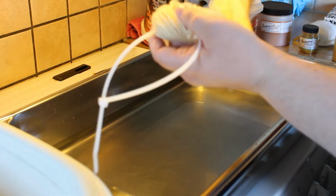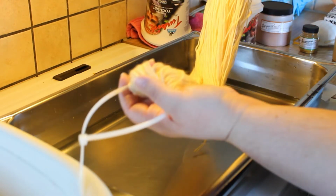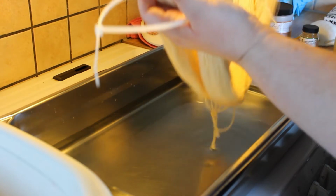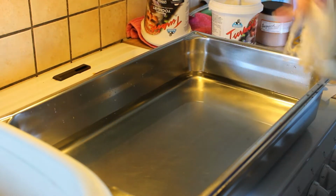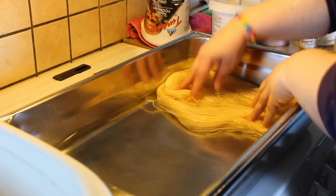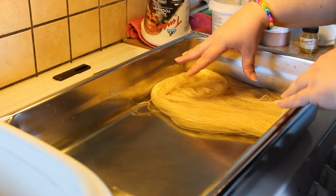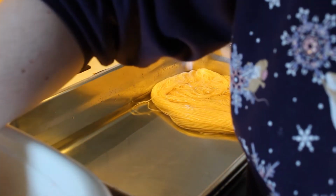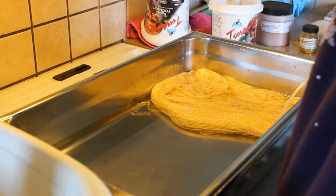It's because it will be easier for me to handle the skein while it's wet and while rinsing it and picking it up and down and ensuring that the yarn doesn't get too tangled. Then I will place it in the canteen like that. I want as much surface as possible from the skein. And let's see if we can find the next one. There we go.